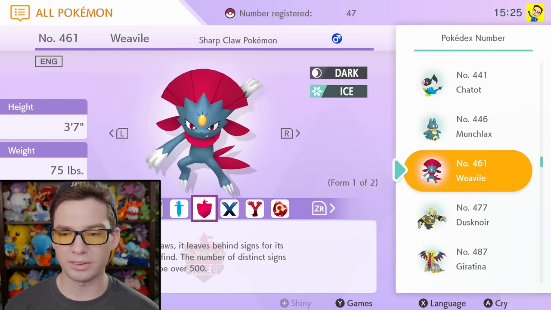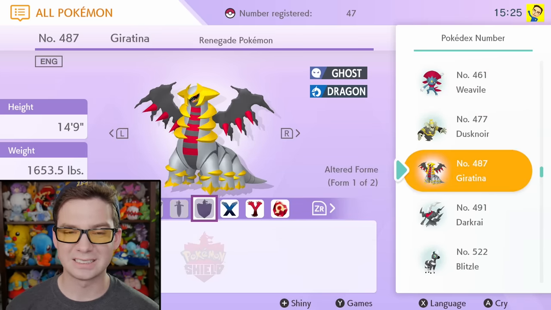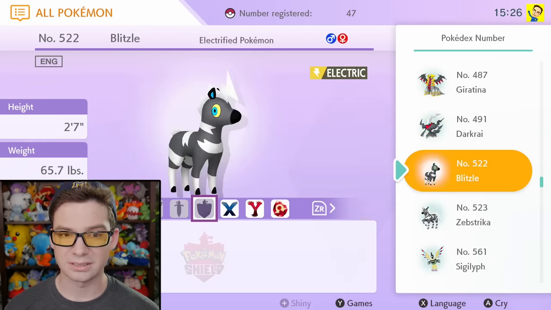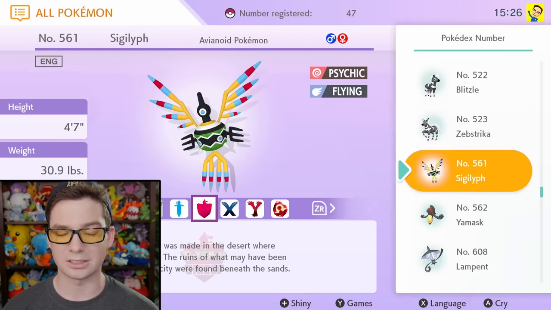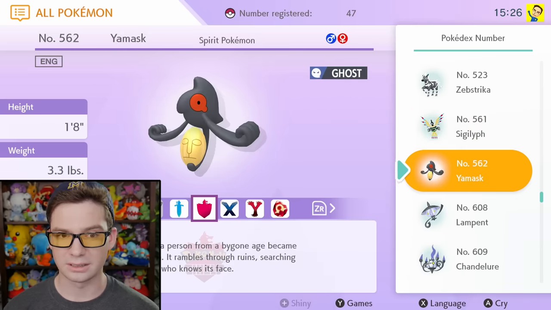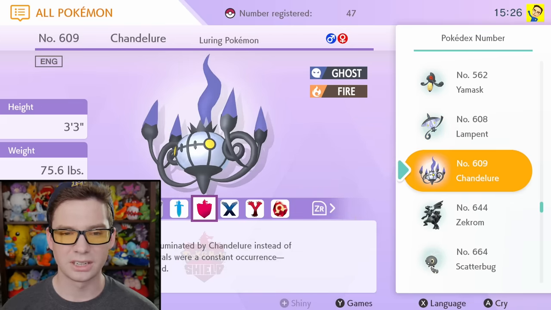Yeah, I'm good with Weavile. You're really gray, in my opinion. You are very gray. Yes. You are a menagerie of colors. I guess the eyes are black, so I guess that's fine. Yeah, I'm good with that. I guess they're dark enough. Like Chandelure, it's only like the arms, quote unquote, but I guess that's good enough.